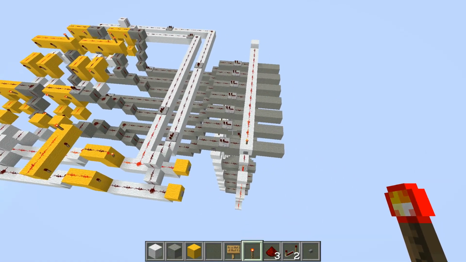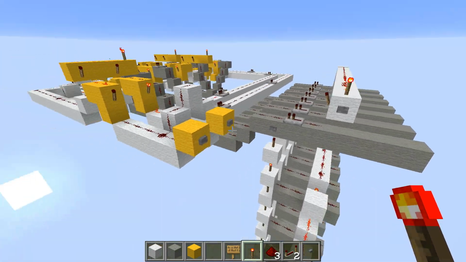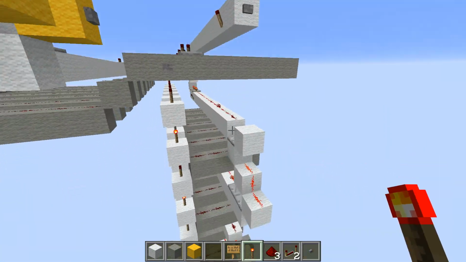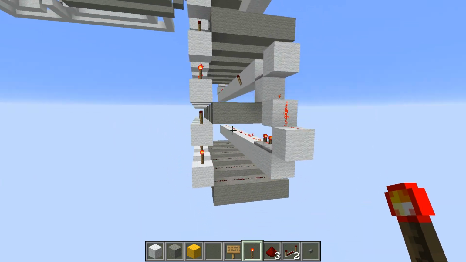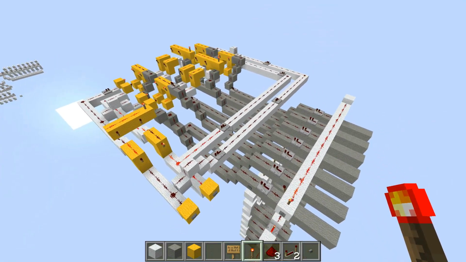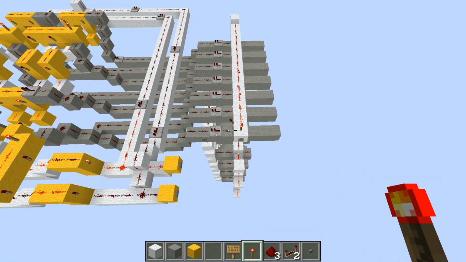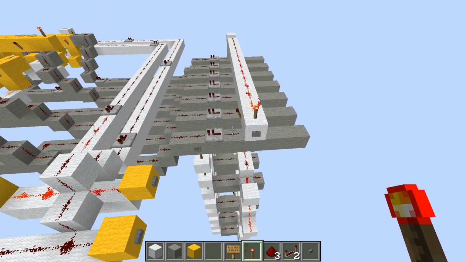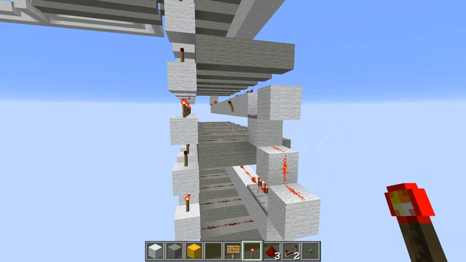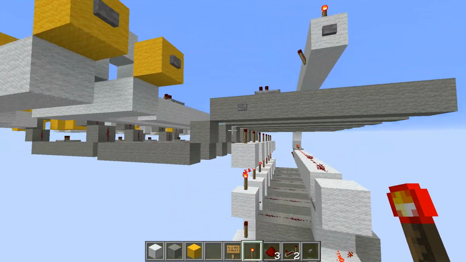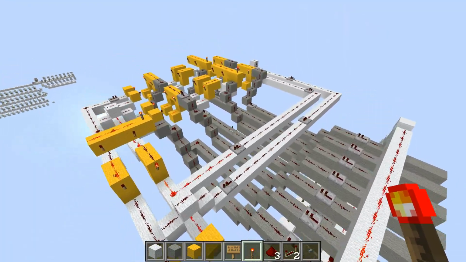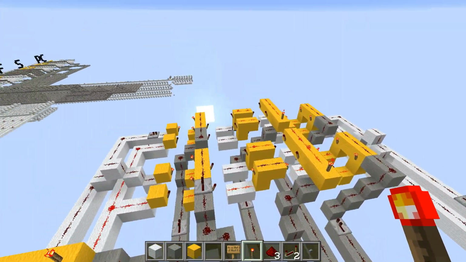Okay guys, I'm back and I've expanded this ROM out to where it can control the entire thing. So what we have is 1, 2, 3, 4, 5 programmable lines that we can program to control our quote-unquote computer in whatever way we want to. And what I've done is I've very simply wired up a very simple program, which is programmed by the torches and where they're at on the line. This particular program does exactly what the cyan line did at the end of episode 1. So this will copy whatever's in register A to register B.